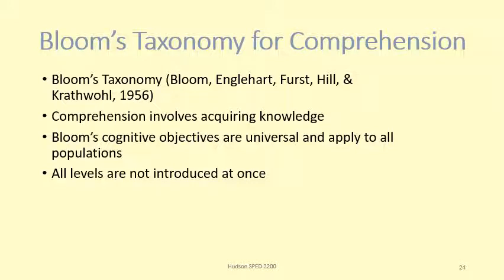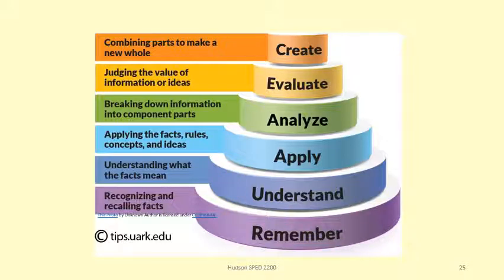All right, Bloom's taxonomy for comprehension is a way that we can plan for different complexity in our questions. All right, let's just review them real quickly. We've talked about literal recall, remembering questions. They're at the base or the easiest of Bloom's taxonomy questions to answer. But we also have understanding, applying, analyzing, evaluating, and creating.